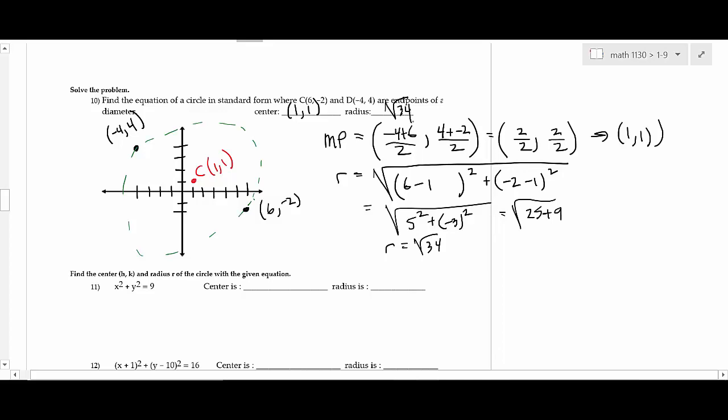What do you got for the center? (1, 1). Okay, (1, 1) is your center. Have you got anything on the radius yet? I didn't get 5. Anybody get anything different than 5? Now the way I did this is I did the distance between (1, 1) and (6, −2). I applied the distance formula. I got the square root of 34. Anybody get that? Nobody got the square root of 34? Perhaps the teacher's wrong. Let me look. I'm getting 34 unless I'm totally spacing out here.